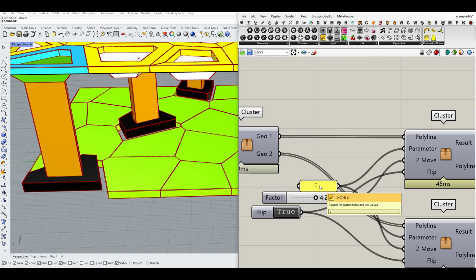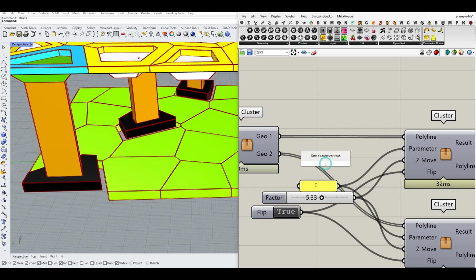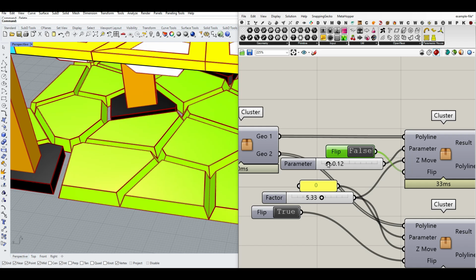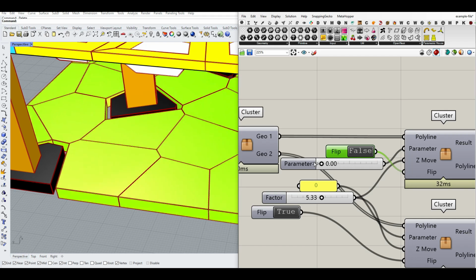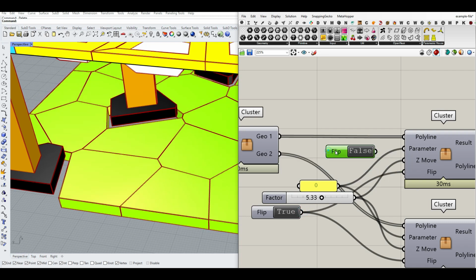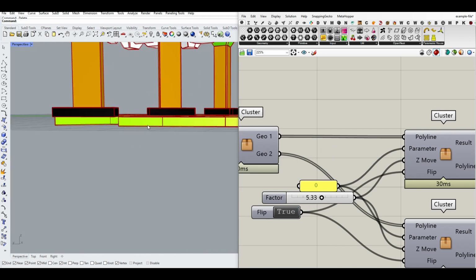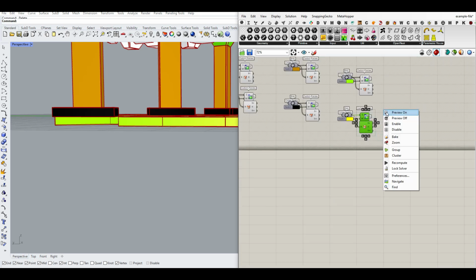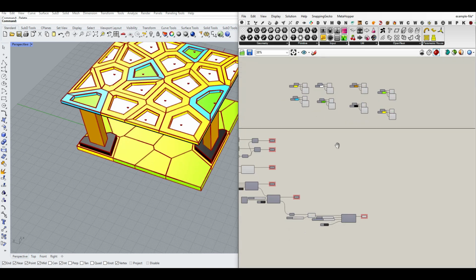We can play around. I've used 0 because I didn't want to taper it, but you can play around with that too, just a simple extrusion. But if you give a number here, you can see that that's going to taper. And even if you want to, you can flip this one upwards somehow, to see what happens. So that is just a way you can play around with this flipping thing. But I wanted to extrude it downwards. So just for more visualization, that is going to also happen for geometry 2 with this visualization, and the algorithm is finished.